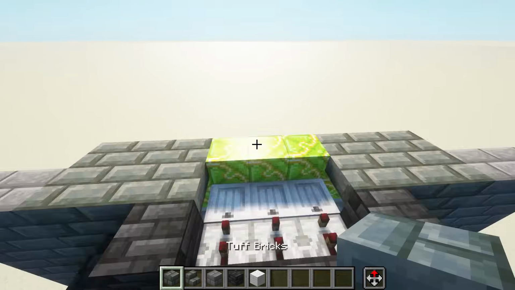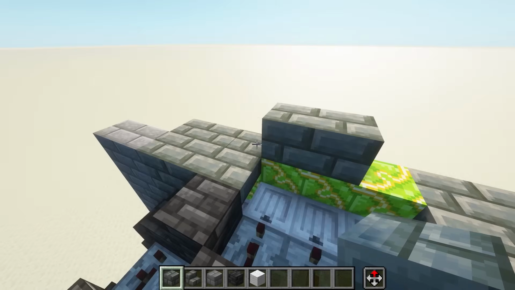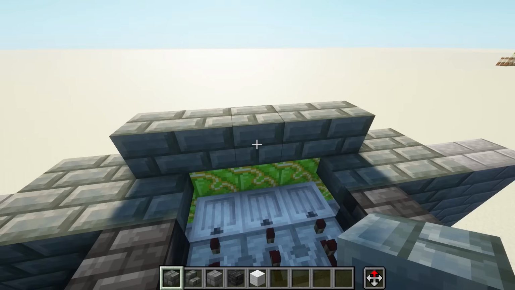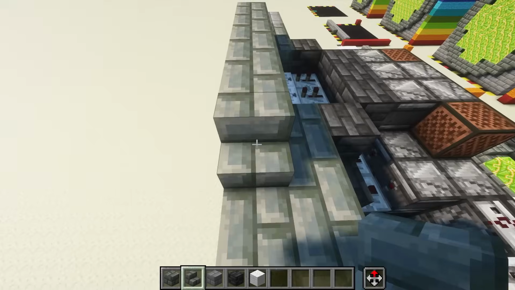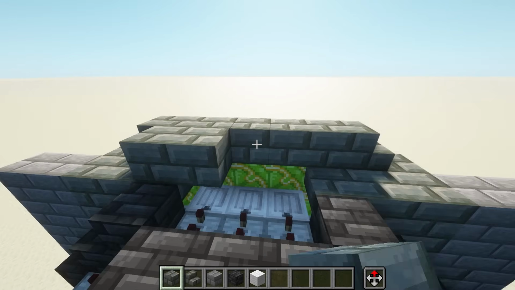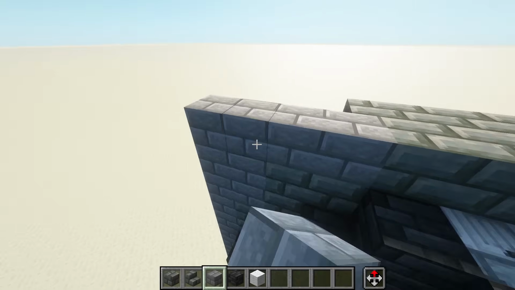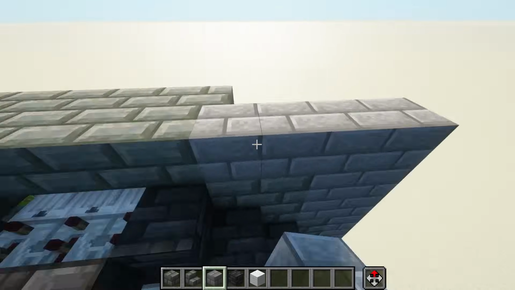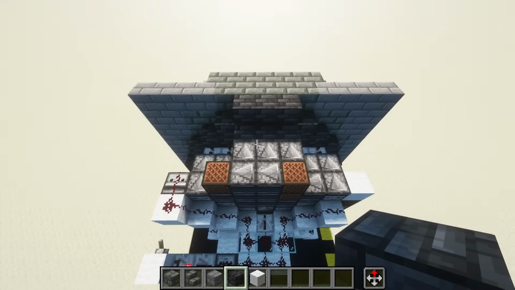So we're going to come into the middle with the tough bricks, and we're going to place 5. 1, 2, 3, 4, 5. And then we can place our tough brick stairs on either side. We're going to fill the back with more of the tough bricks. 1, 2, 3, 4, 5. We're going to carry our stone bricks all the way out on each side. And then we're going to fill deep slate tiles here just to maintain that consistency.